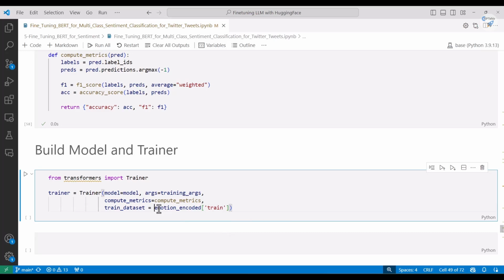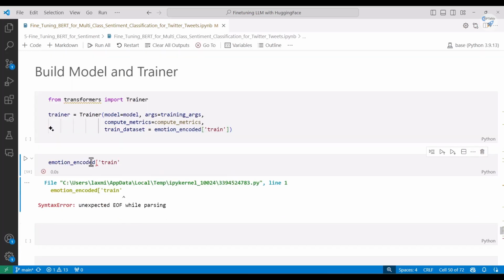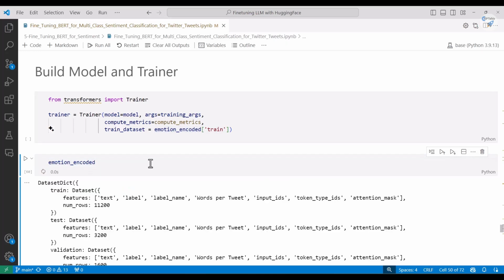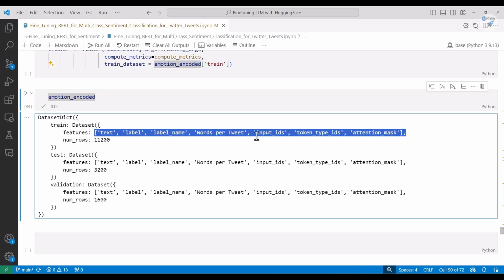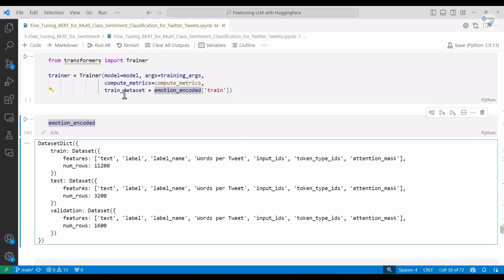train. If you just run this, you will see, let me just remove this as well, that I have this train split. In this train split there are multiple columns. We do not define any column in the train dataset, so how will the model know which column it needs to use? By default, the model will use input IDs and labels.